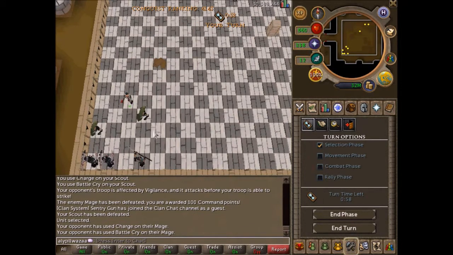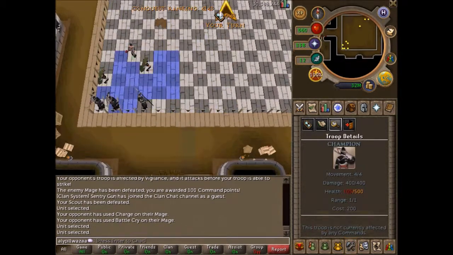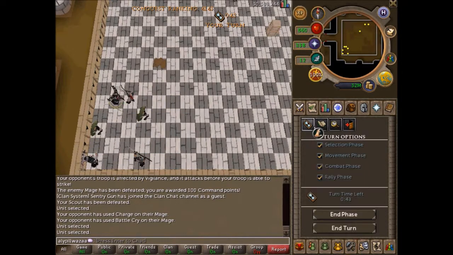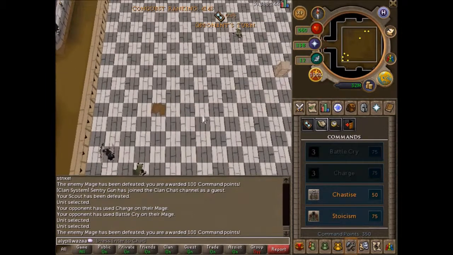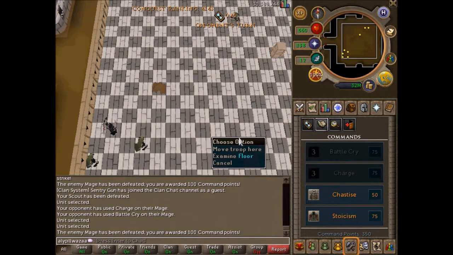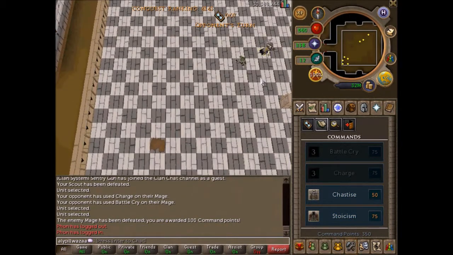Now this is totally fine, guys. I don't mind this one bit. Here, it's always important that you recapture with your champion, because you have to keep in mind the mage is 300 HP. So although your champion's weakened, that's totally fine. You don't have to worry about your champion too much. And so as you can see, I killed the mage with my champion.